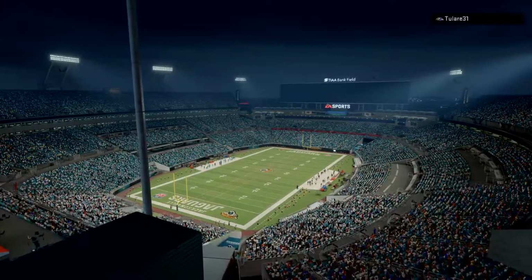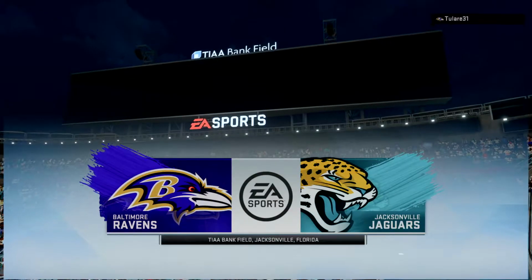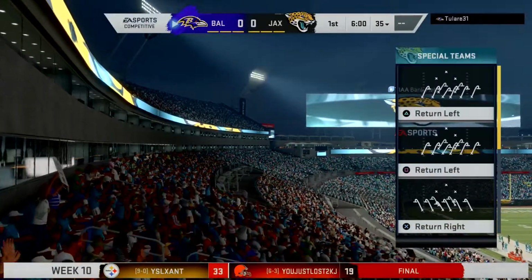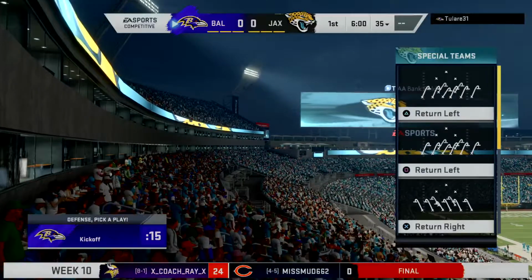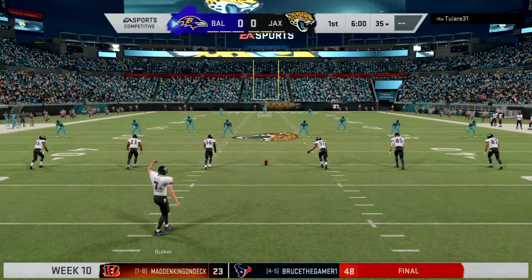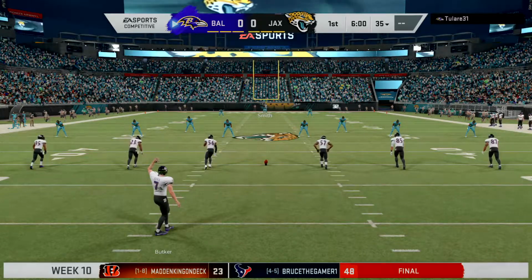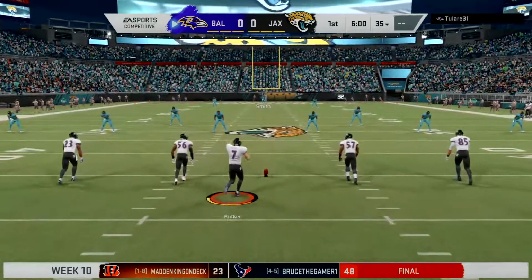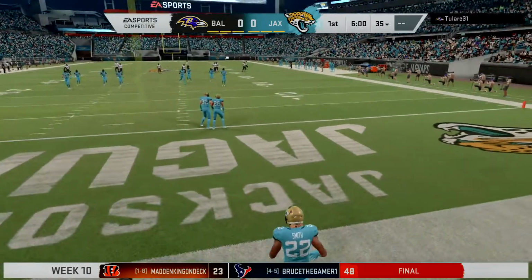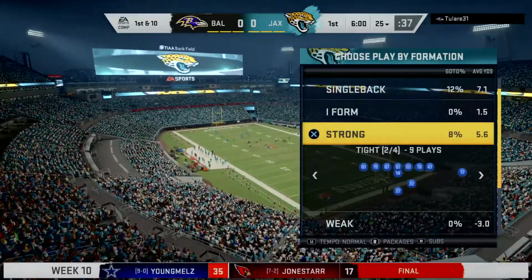All right, Coach, EA Sports coverage of the NFL brings us to the Sunshine State in TIAA Bank Field here in Jacksonville. Nothing like the fanfare of introductions to an NFL game, and that was in evidence a moment ago. Fireworks, pyrotechnics, you name it. This crowd is ready as their guys get set to match up between the Baltimore Ravens and the Jacksonville Jaguars. And this will be a touchback as that sails over the end line.